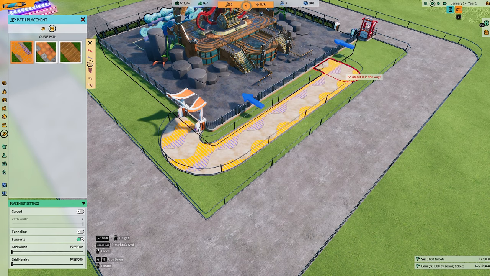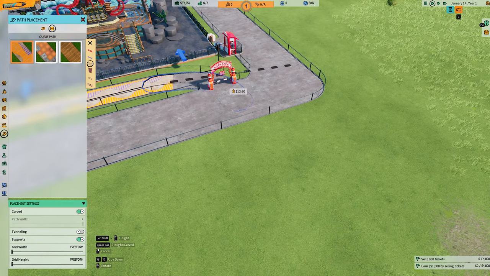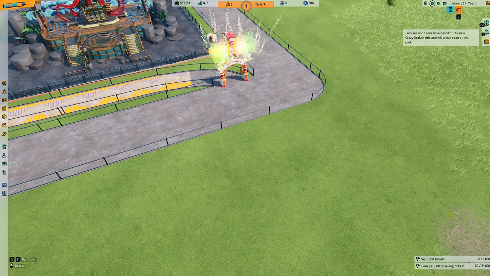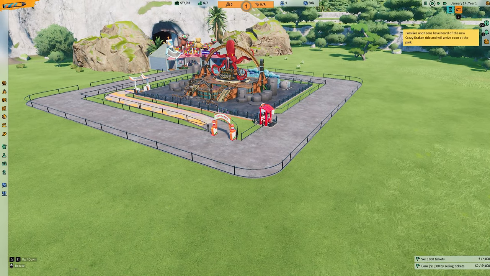Just need to connect it to the main path and that should be it for the Kraken. Oh, it's fighting me on it. Curvy, that'll do. Oh, come on. Yay. That's our first ride open. That means we should have some guests coming through soon. Well pleased with that.